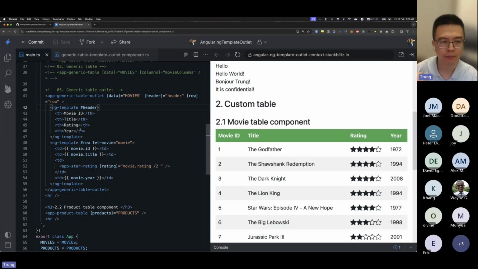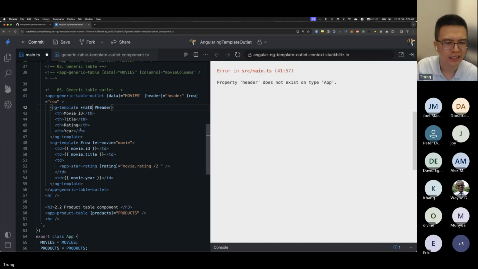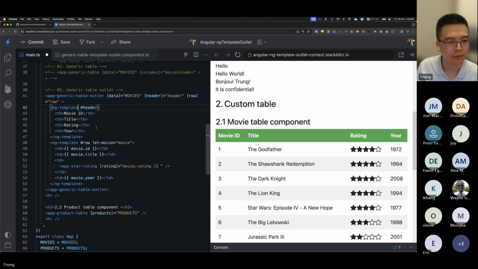Sometimes you can also apply a directive to a template. I think that's what I saw from Material. You might see something like my dev header, yeah, I forgot. So when you do it this way, you get a suggestion for the template, and you don't when you do it not this way.